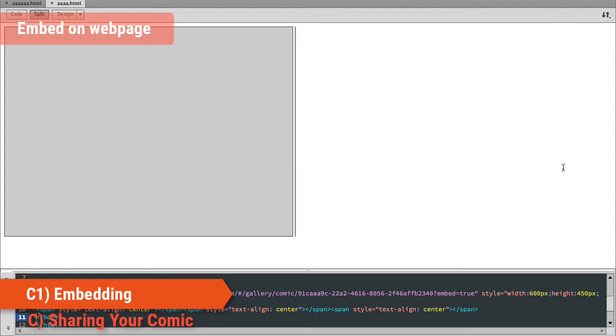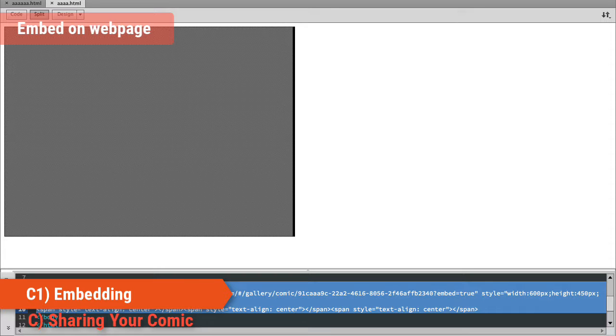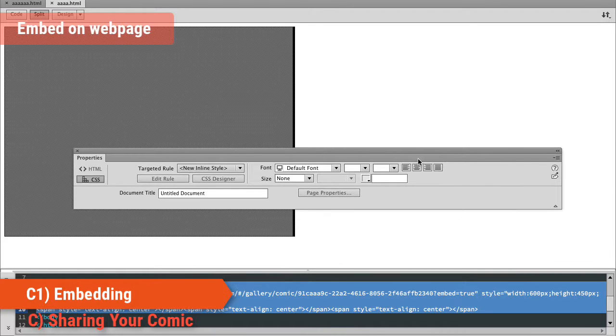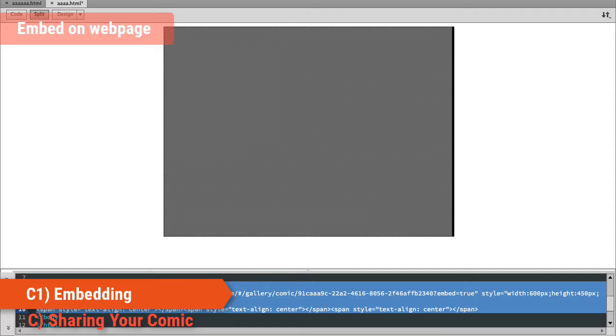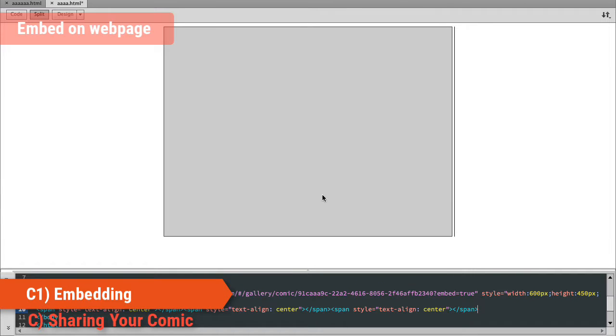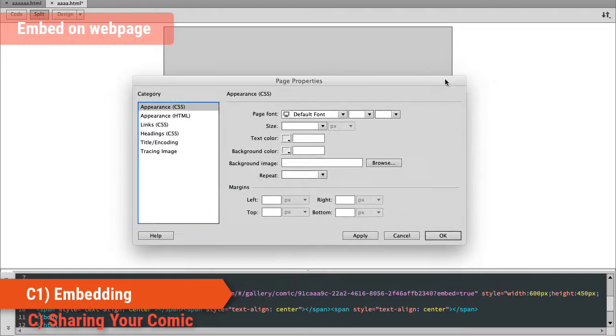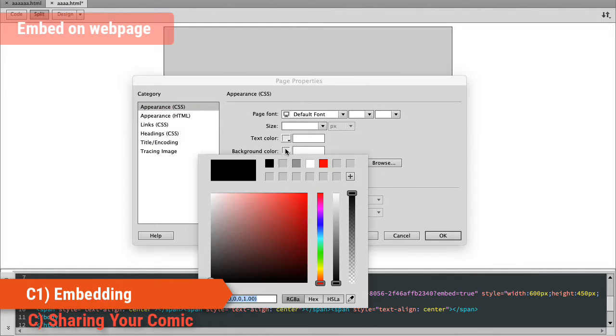For those of you who have embedded a YouTube video onto your own website, this will be very familiar. After it's been embedded, you can further modify the page and not alter the comic. As you can see, I've centered the comic. I can also go in and change the background to black.